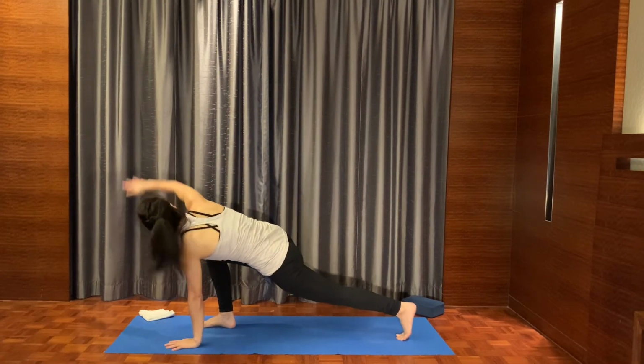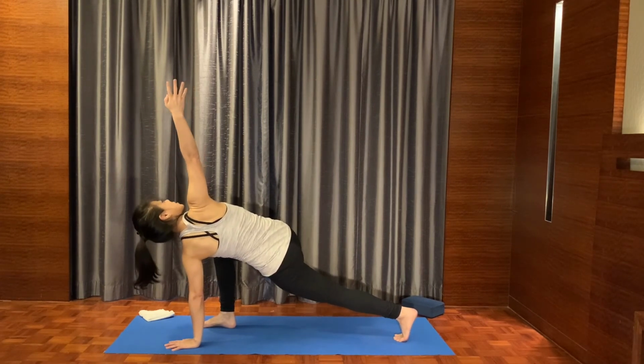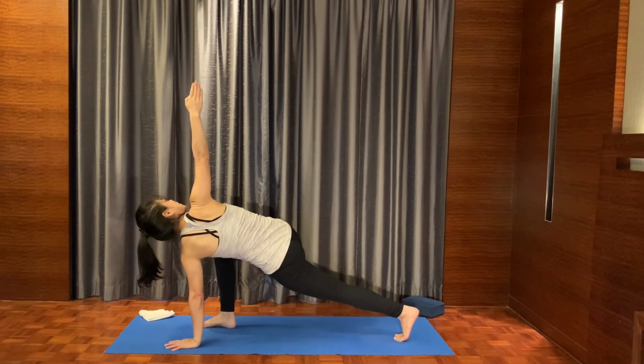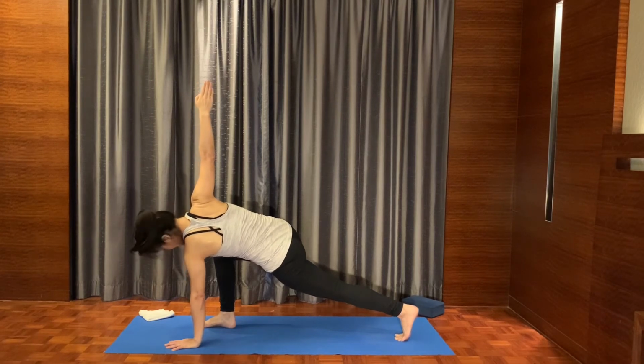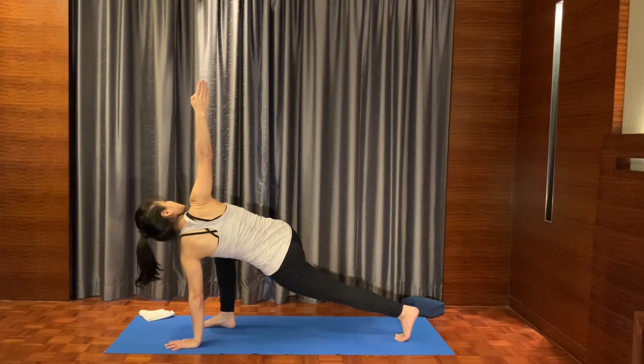Left hand plants down, right hand reaches to the sky. Shoulder blades reach away from each other. Open your chest to the sky. Again, your gaze can be at your top hand, it can be at your bottom hand, it can be up to the side. Twisting here.